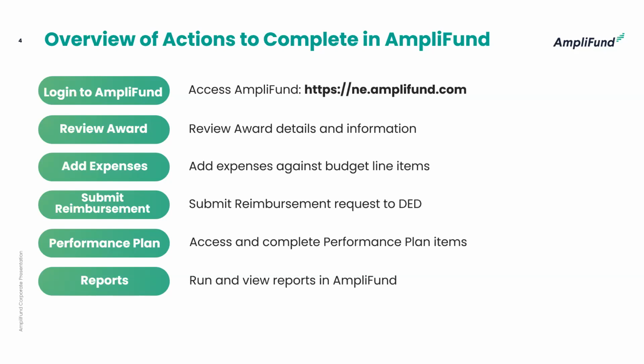Just remember that the URL to access Amplifund is ne.amplifund.com. And just like the opportunity.nebraska.gov website, we definitely recommend bookmarking that so you have easy access and you don't have to worry about remembering it or typing in the URL every time. So those are some of the basics around logging in.